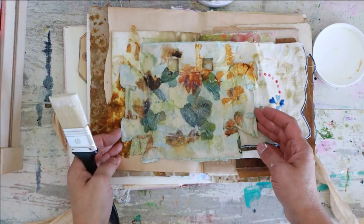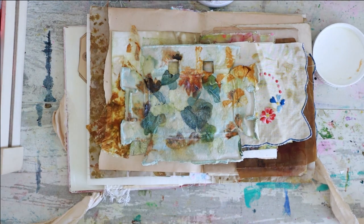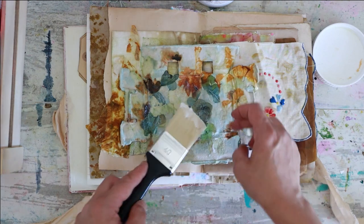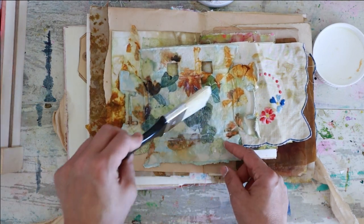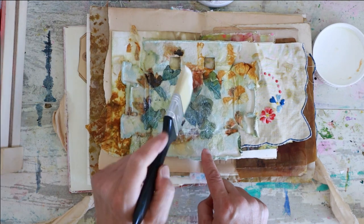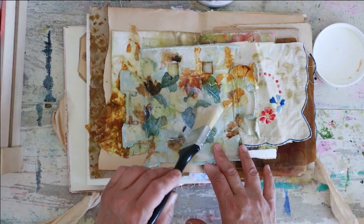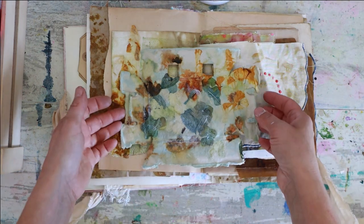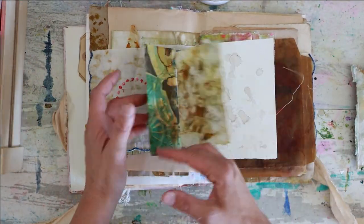Hello everyone. I need to make something in my journal — I just want to show up to my journal, because I've had some days, weeks to be honest, where I could not show up. I'm grabbing one of my echo-printed egg carton papers and adding a little bit of matte medium because some of the petals were off. I need to glue them otherwise they'll fall off, and I have to dry this very well. I just want to make a collage or an insert, let me see.